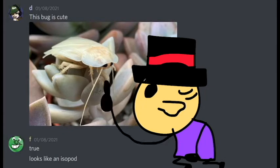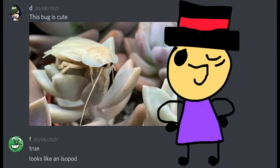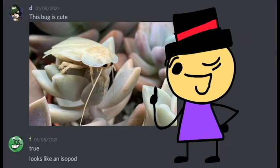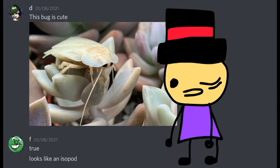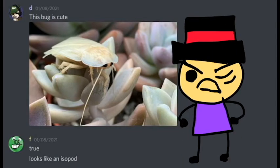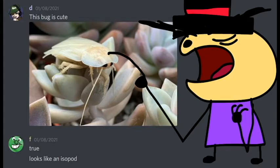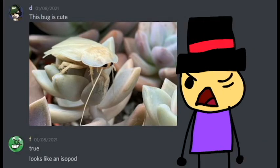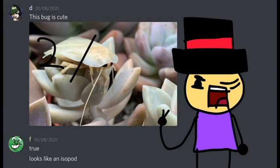Next up is this bug that my friend sent on a Discord server. I know virtually nothing about it — I know it's a cockroach, it does look like an isopod. Reverse image search did not help. I've honestly never had this much trouble finding a bug. White cockroaches look kinda similar but not exactly. Either this picture is fake or I'm dumb. I was gonna put it high up on the list, but this dumb goose chase ranks it a 2 out of 10.